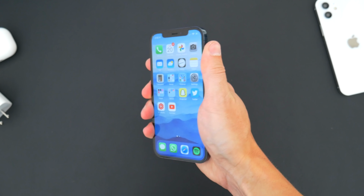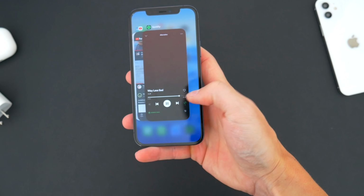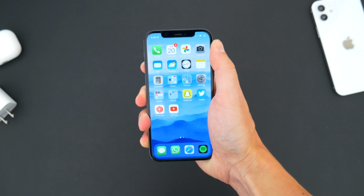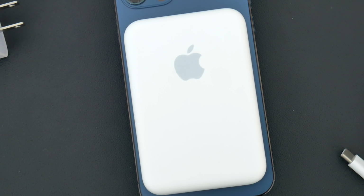In the hand though, it's not so inconvenient or intrusive. I actually kind of like that it's sort of something to grab onto almost. And I can still reach all the corners and edges of the phone no problem. So while yes, it maybe is a little thicker and a little bulkier than even I expected, it doesn't really hinder the use of my phone at all.